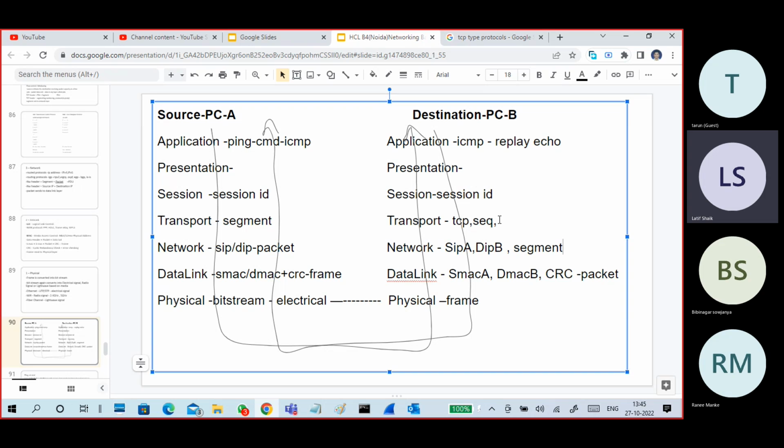It checks the sequence number of the TCP UDP protocol. It does all the extractions, and the further data I will send to the further layers. The session layer verifies the session and saves the session ID until the completion of the data reply, meaning A received data back, so it saves the session. The presentation layer will do decryption, decompression, and decoding, right? Decode the data. Finally, we have our final data sent to the application layer.